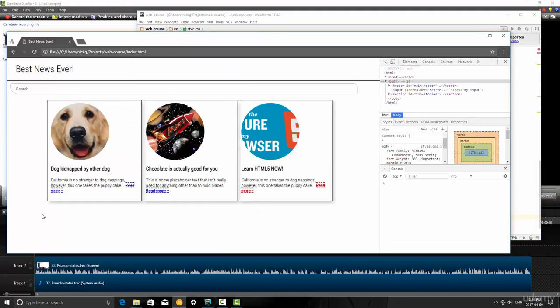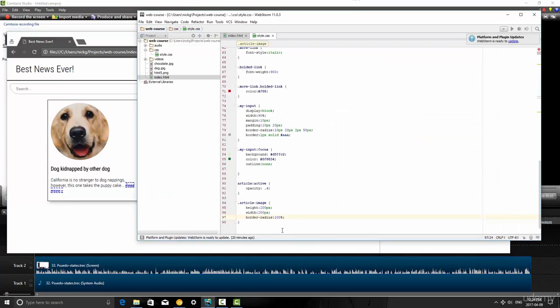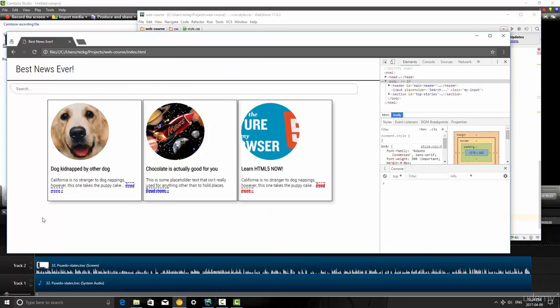Save it and refresh, and what happens is it becomes a full circle because each of these edges begin to turn right towards the other point where it can then create a radius to the next point, and it keeps going. So that's 100%. But you can also set it to a full pixel. Yeah, 100 pixel. Save it, refresh, and it's still going to be a circle.